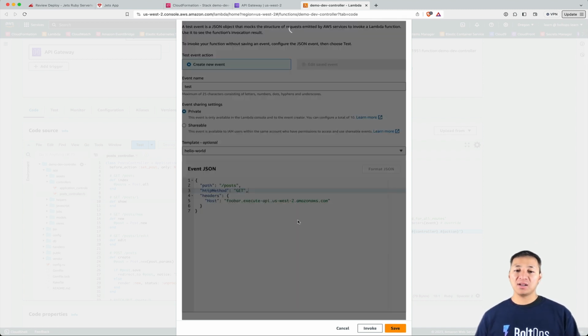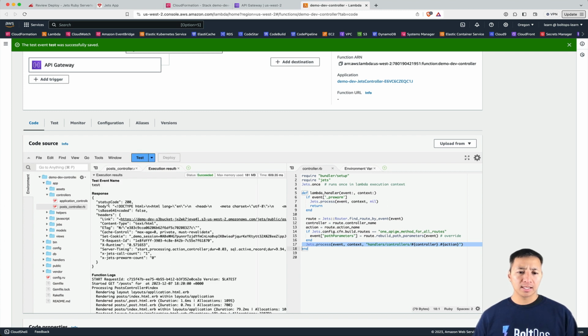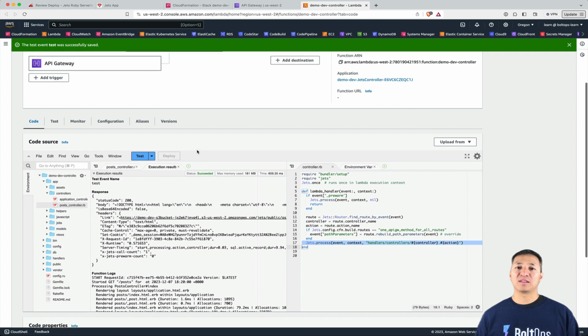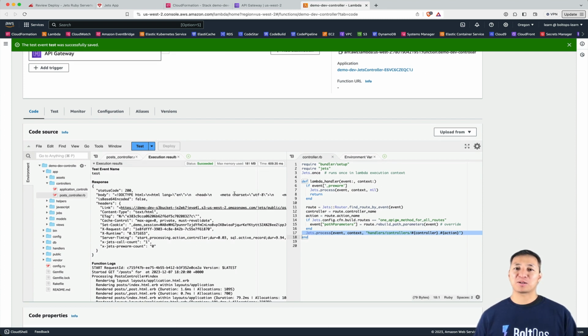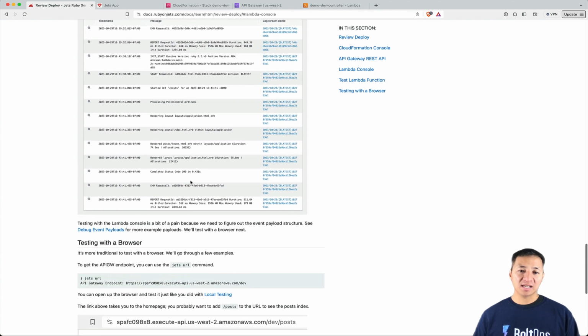So I'm going to save this test payload here. I'm going to click test, and it's going to execute it and show the result. The result here has a status code, body, and headers, and it's base64 encoded. This is what's called the AWS Lambda proxy structure. It's what Lambda returns back to API Gateway, because that's what API Gateway expects. Again, we're doing pretty low level testing here, but in your day to day, you're basically just going to be testing via curl or web browser. I just want to show you how it works, so you understand how it works underneath the hood. We just covered all that, and you can look at the logs in Lambda too if you want.